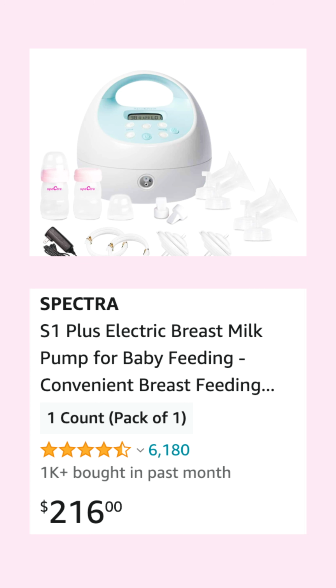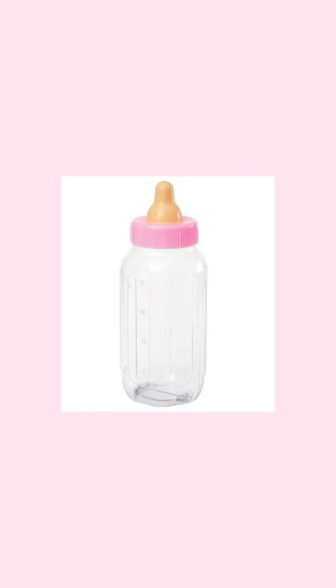And actually, when I first saw these bottles compared to all the other bottles I'm going to show you, before I was a mom and knew anything about this, I did not think anything of these bottles. I did not think that we were going to really use them. I thought that this seemed really hard on the top. And I just thought they seemed almost like a doll bottle and didn't think anything of them.